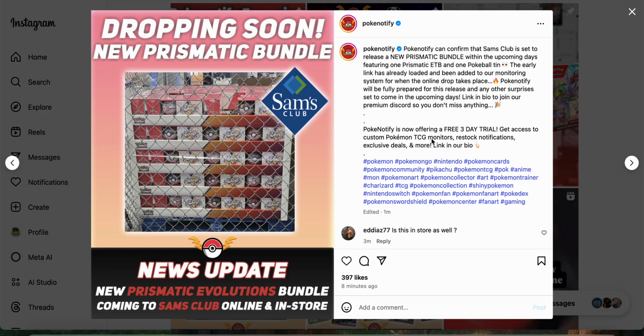Pokemon is notorious for keeping a very, very tight knit on their operation. That is why when packs leak and things like that, people do get in serious trouble, meaning they're getting sued. There's different legal avenues that Pokemon uses, even if you're making a shirt that has like a Pokemon symbol on it, and you are a small nobody influencer, they will go after you. They keep a very, very tight lip on what's going on.